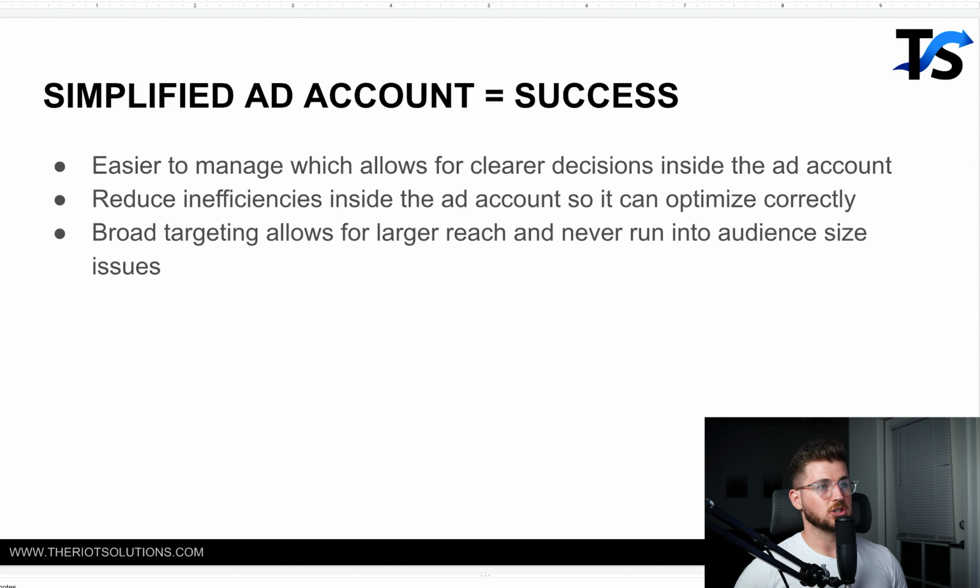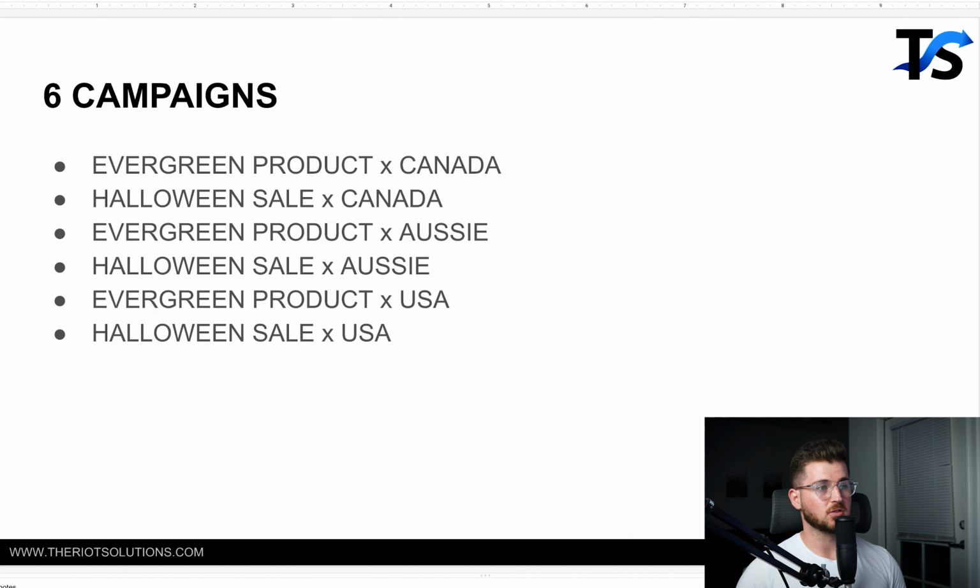Now, the reason why we leverage such a simplified ad account is because it's easier to manage, and it also reduces a lot of inefficiencies inside of the account. If you have 5 campaigns or 10 different campaigns for USA, for example, like Evergreen Product USA, Evergreen Product USA bid cap, Evergreen Product USA interest targeting, Evergreen Product blah blah blah, that's how some of you guys' ad accounts look.